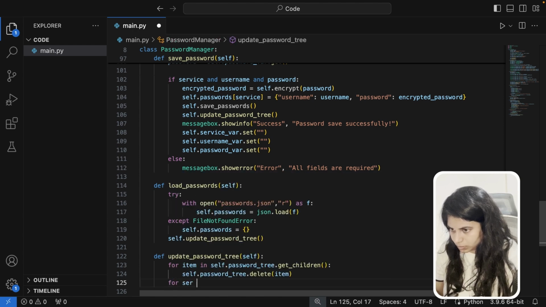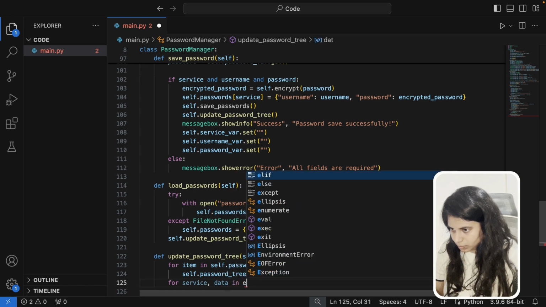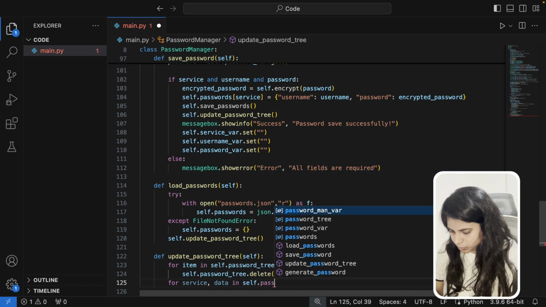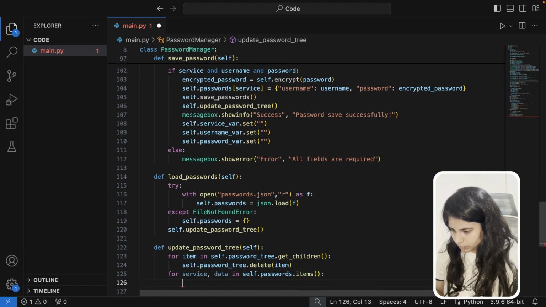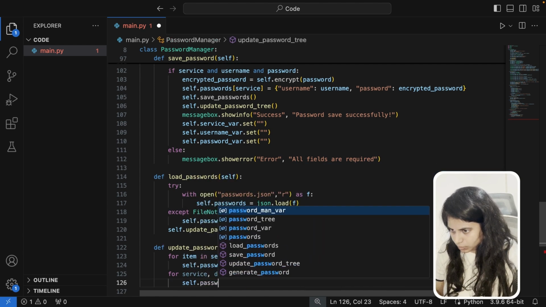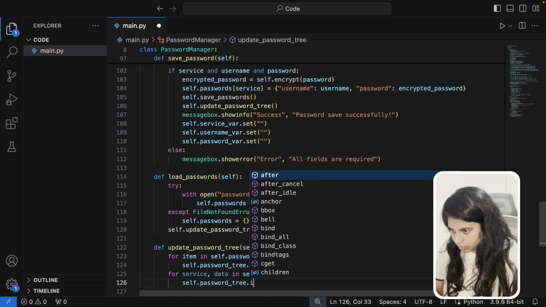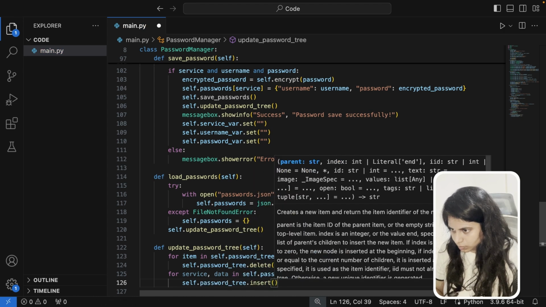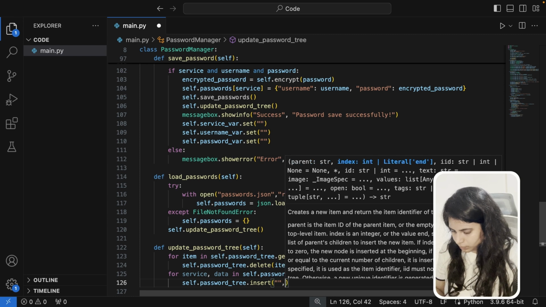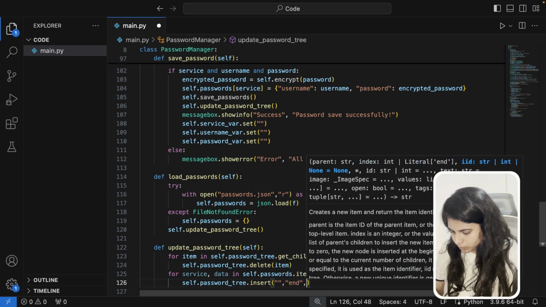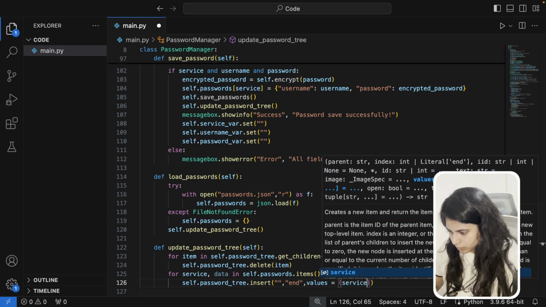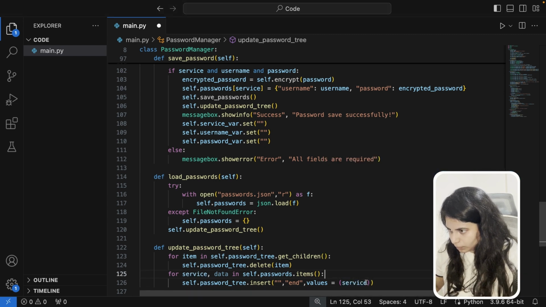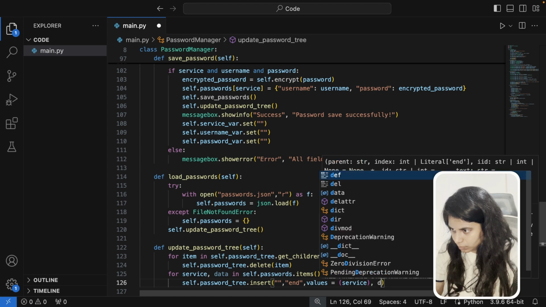Next we have for service, data in self.passwords.items, self.password_tree.insert, service, data.